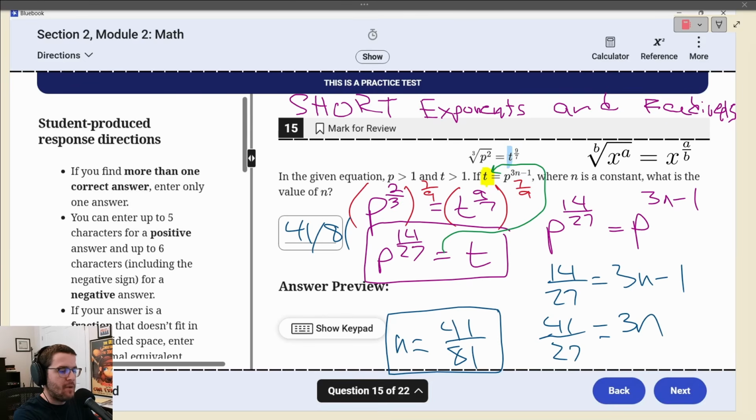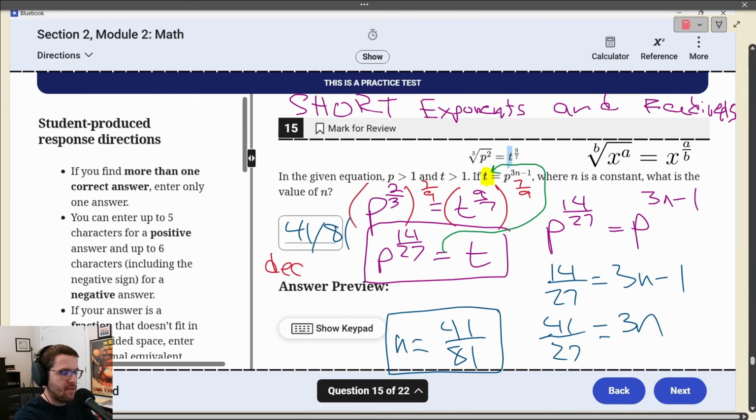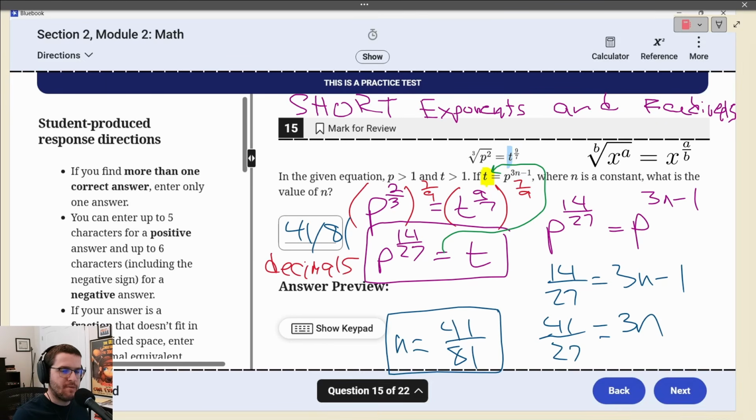I think, look in the My Practice on Blue Book app. There are also some decimals you can put in. I don't know why you would do that. I would just use the fraction. Right, the calculator tells you the fraction. Maybe if you did it by graphing or something, that would make it easier.